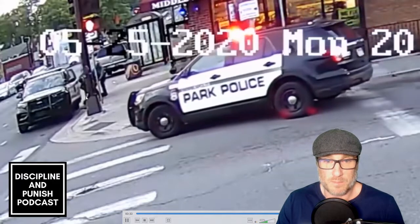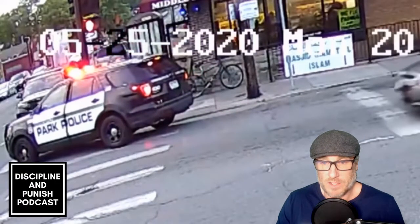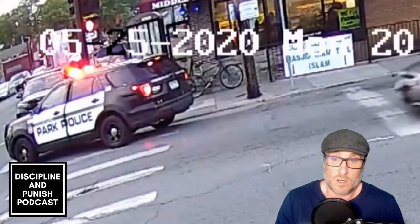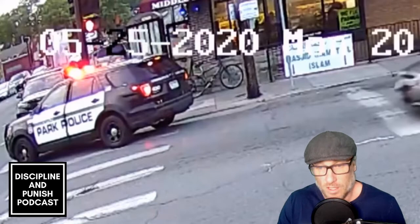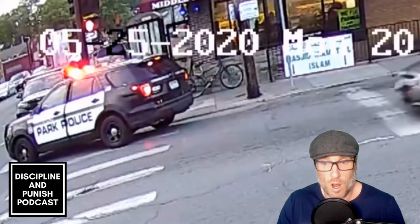Okay, and then you see him sort of just collapse to the ground. And again, we don't know if that's a medical thing that he collapsed, or if that's him saying, I don't want to be arrested. We don't know what his reasons were. If he's not complying because he's making some type of political statement, or he doesn't want to go to jail, I don't know. So it could be medical. It could be some type of passive resistance, but falling to the ground could be interpreted as a form of resistance, is not cooperating with the officers.